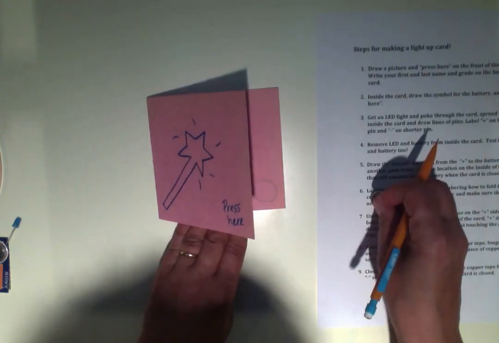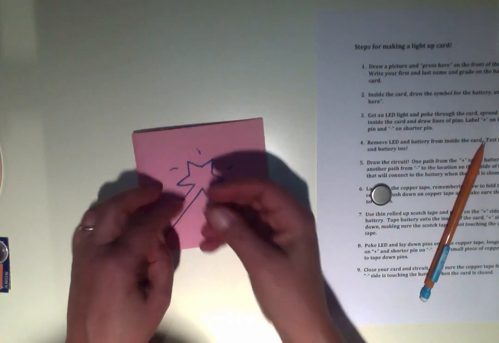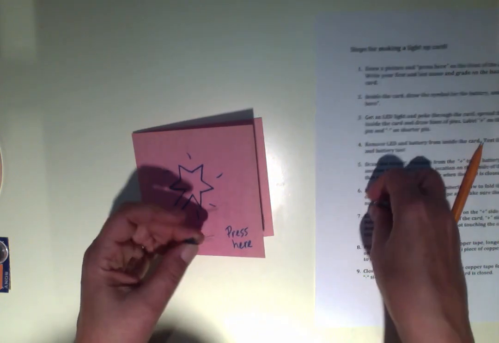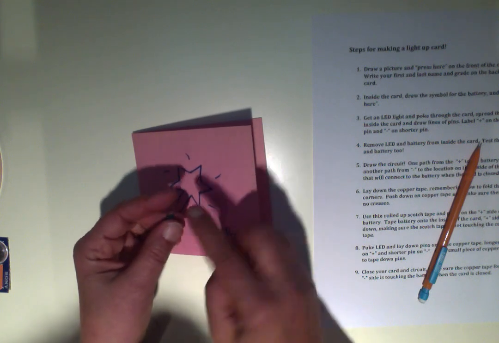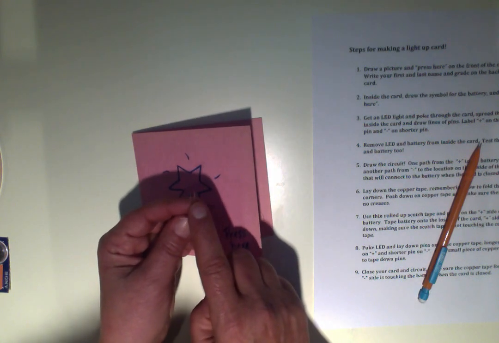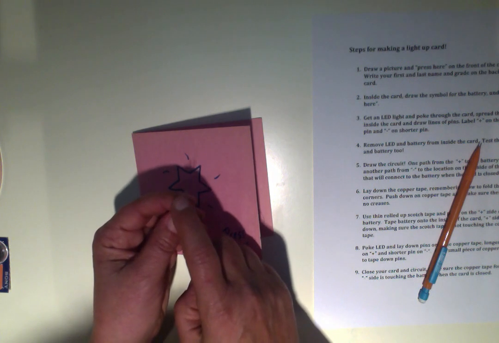Next step is to get the LED light. I'll use a blue light. You want to test it with the battery to make sure it works. Now you have to know that on this LED there's two pins. One is longer than the other. The longer one is the plus, the shorter one is the minus.